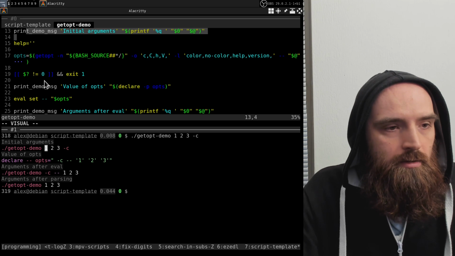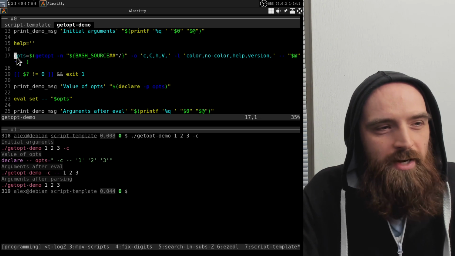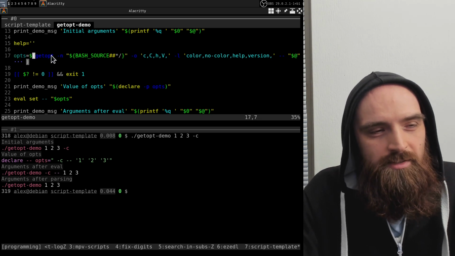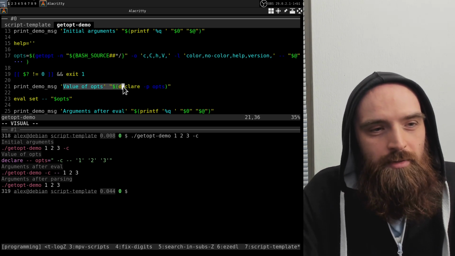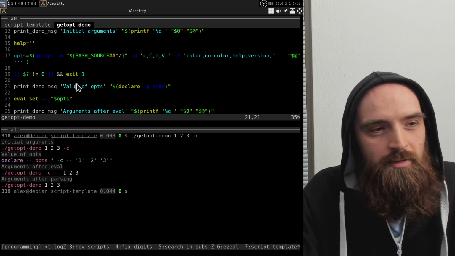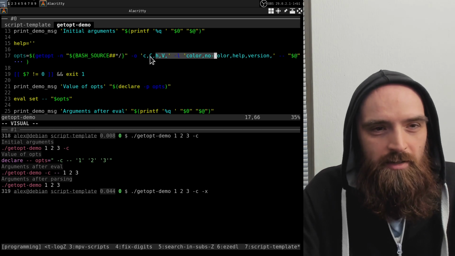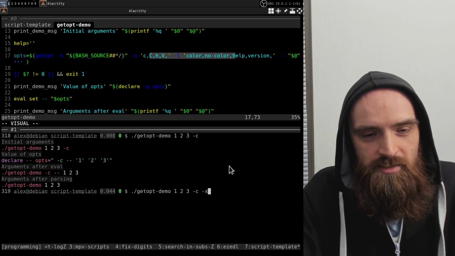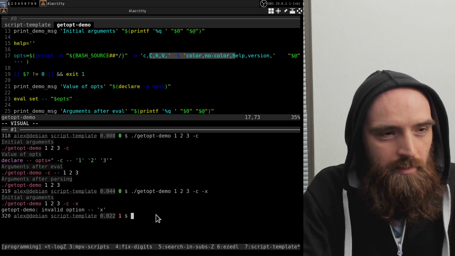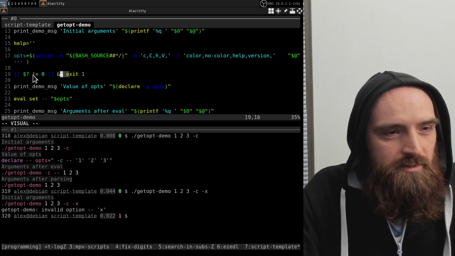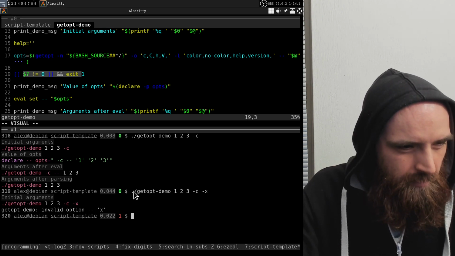And then the second one, before we do anything with the opts variable, once getopt did its thing and there was no error, we print out the contents of the opts variable. If there was an error, say we pass an option that was not defined here, and I'll explain how this works in a second, it'll throw an error and not continue any further, because this is where things got interrupted. So, value of opts.